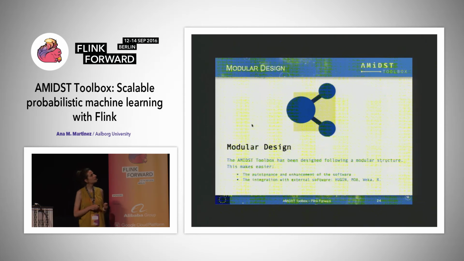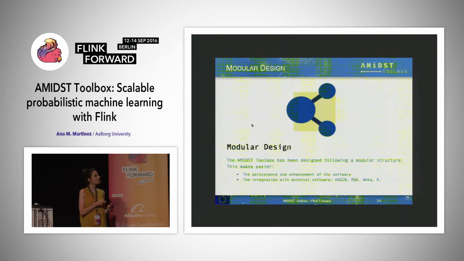Well, this is just a slide to show that we use a very modular design just in the fashion of Flink. So it's quite easy to maintain and also to incorporate new algorithms and new functionality if anyone is interested.